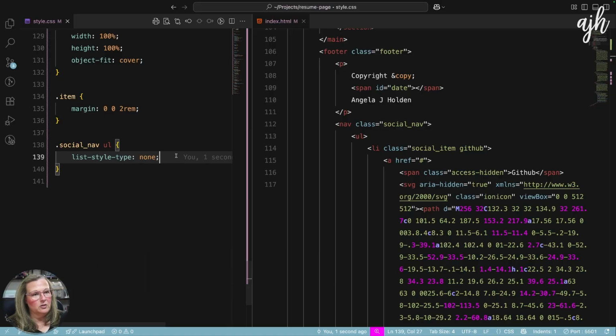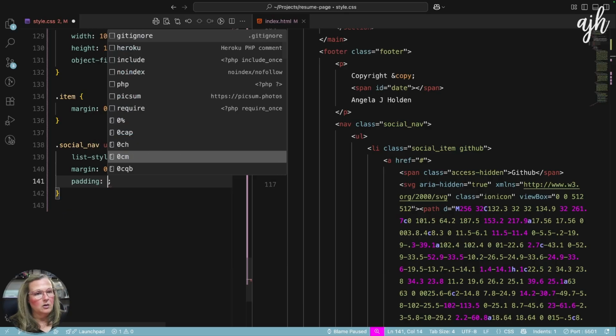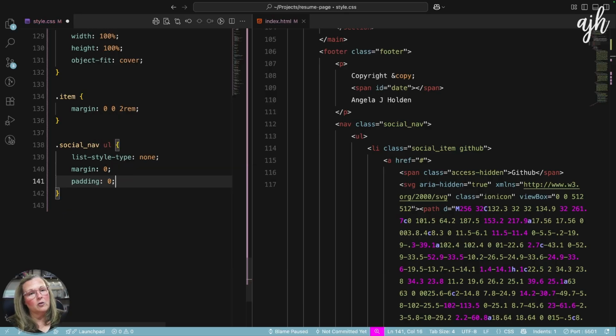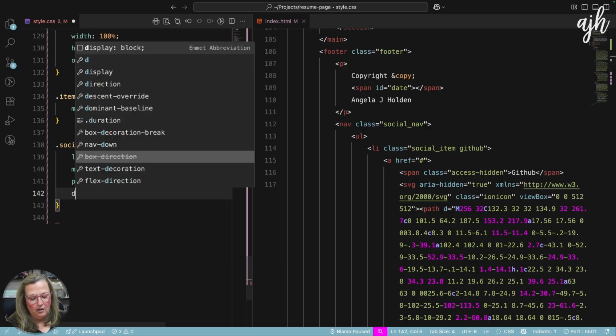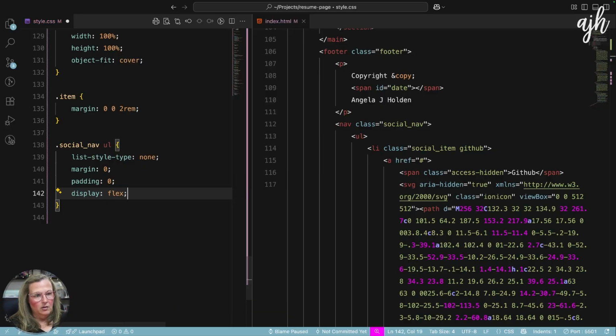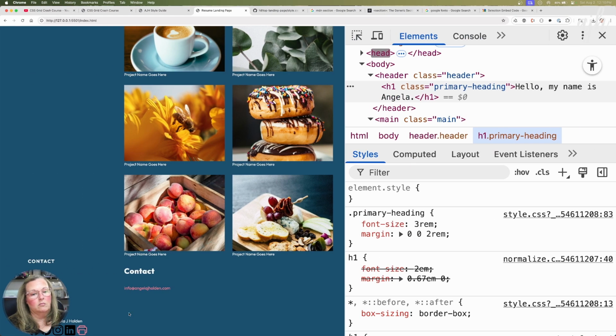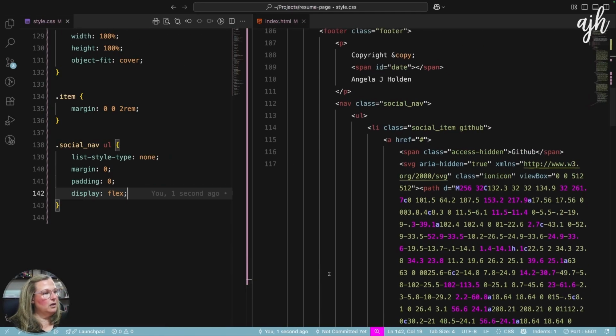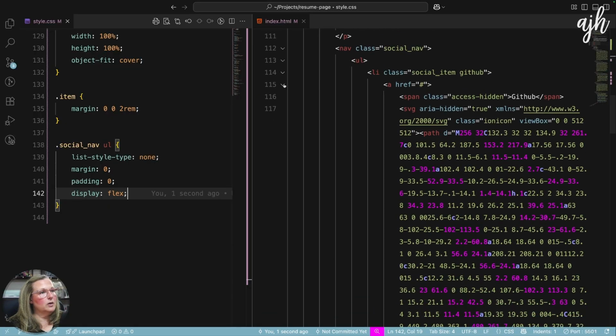I'm allowed to use Flexbox for the social navigation. Thank you, I appreciate that. So we'll say margin 0, padding 0, and display flex. There we go. So why is one pink and not the others? What's going on here?